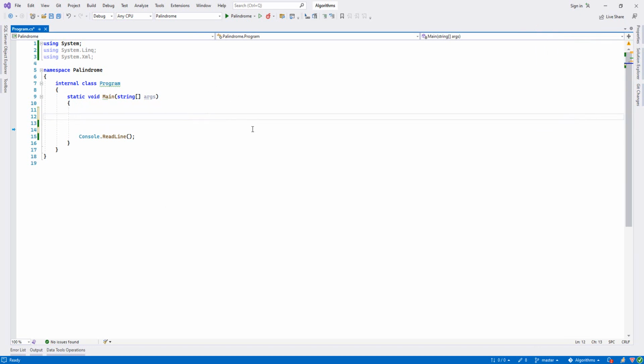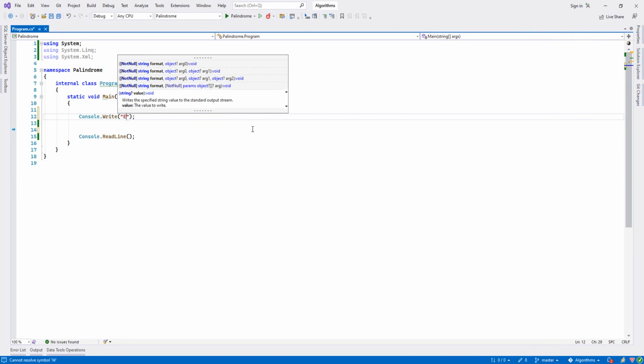So first we'll get our text. I will say Console.Write, then "Enter a text for checking palindrome or not."